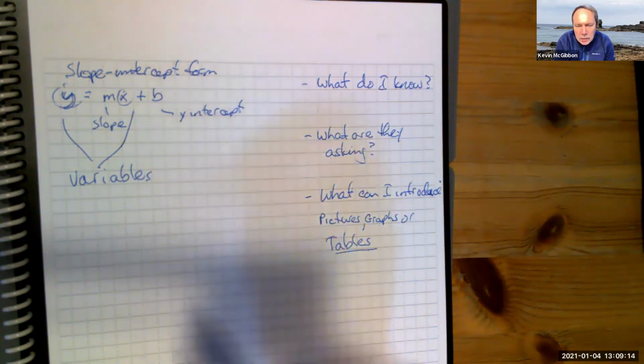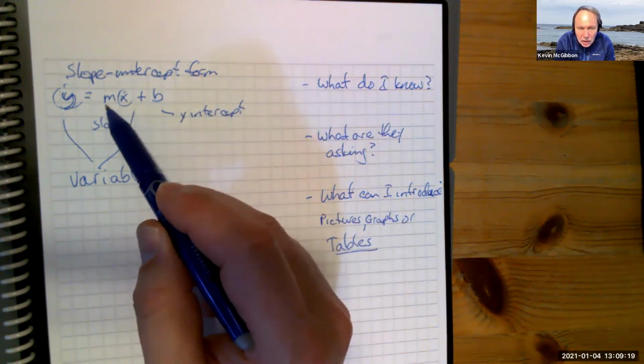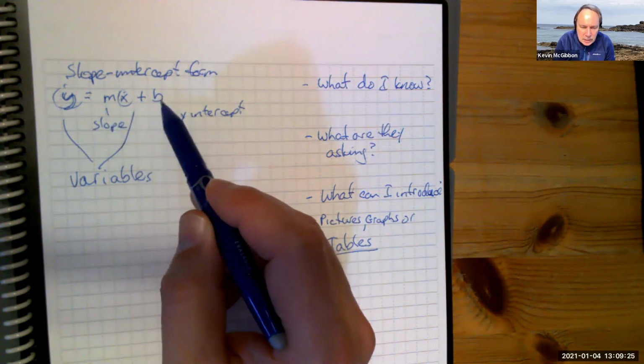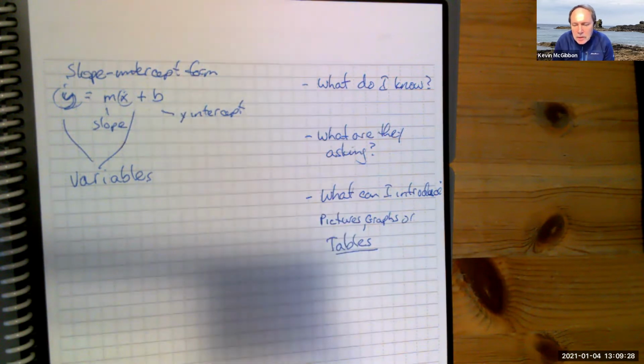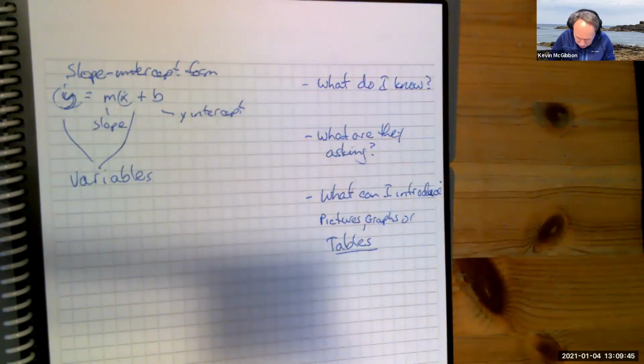And then we're also going to look at labeling the values in here. What's M? What does it stand for from the word problem? What is X? What is B? What is the y-intercept? So we're just going to go over that a little bit, see what questions come up, and we'll just kind of go through it. I'm just going to show problems straight from my piece of paper here.